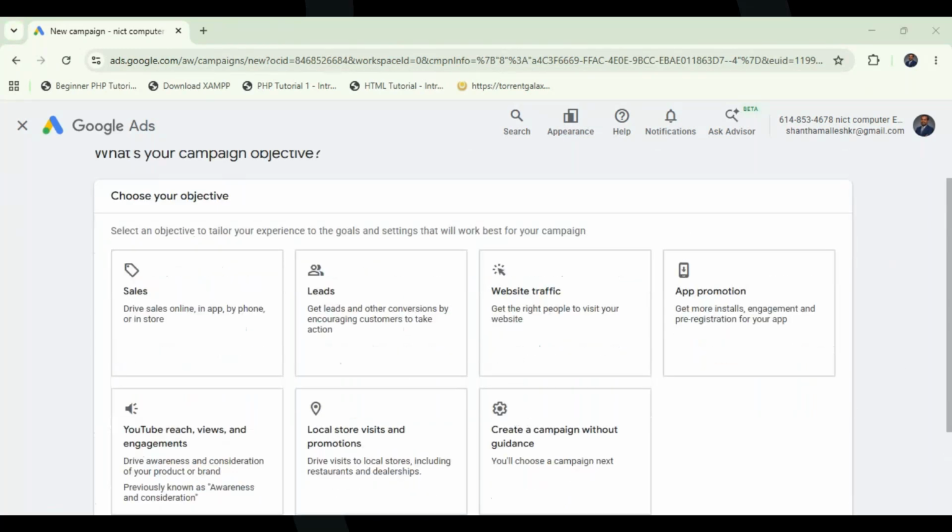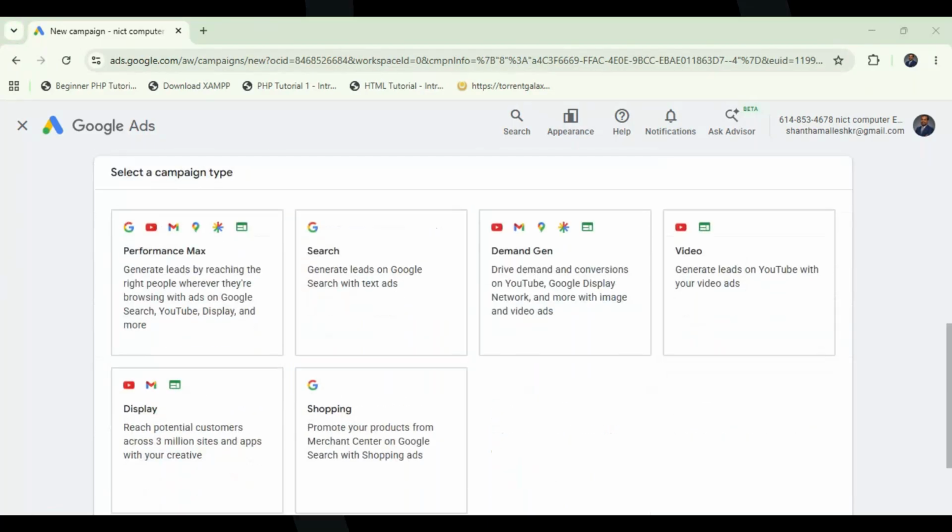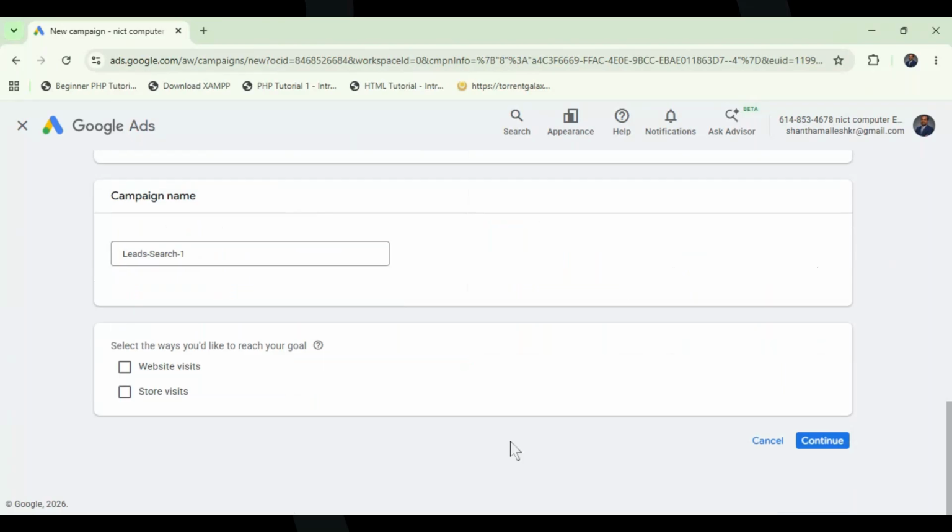Okay, so when you select leads, next, after leads, select search. When you select search, it asks for the campaign name.